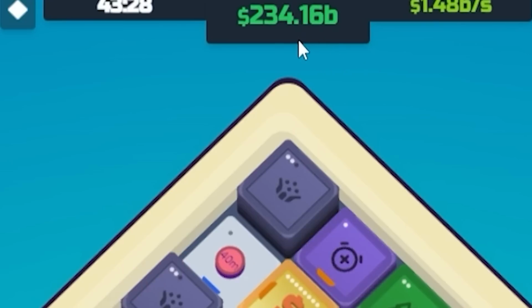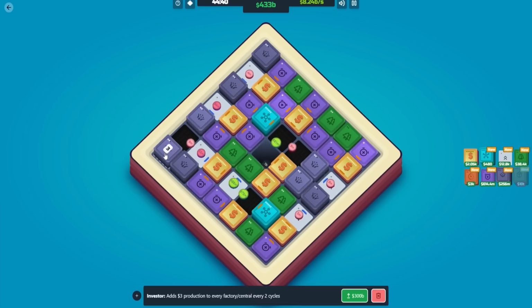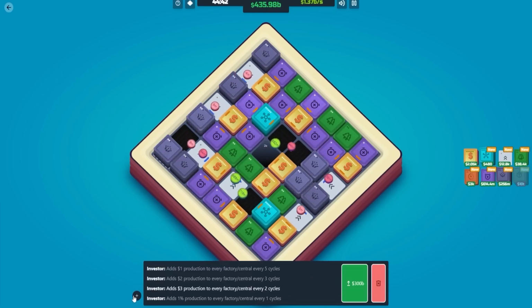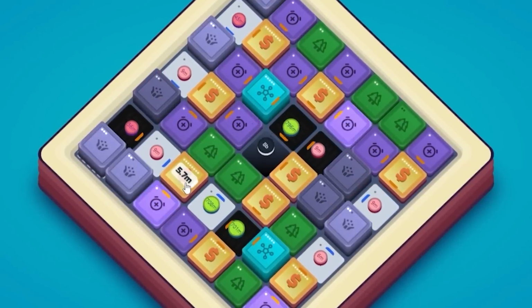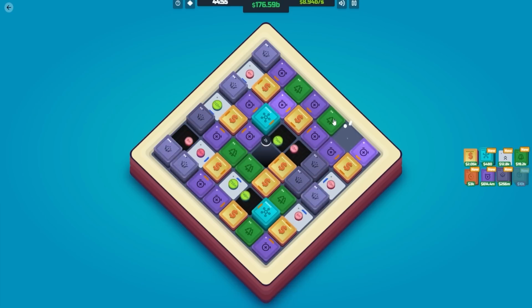Now look at that money trickling in, $240 billion. A few minutes later, we're up to $400 billion, and that means we can afford the final level of the investor, 1% production to every factory every cycle. So these are just going to get really, really big. So at this point, we're also probably going to get rid of the parks because we could use investors. They're just going to be bigger.